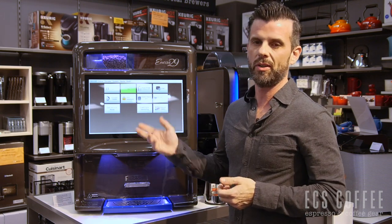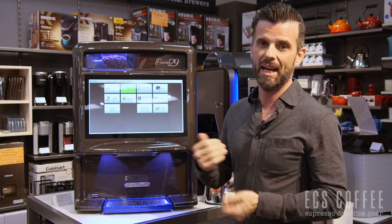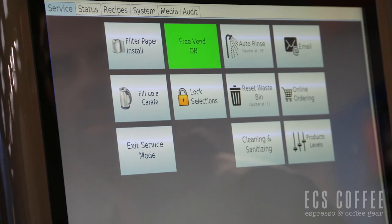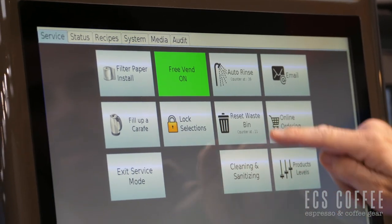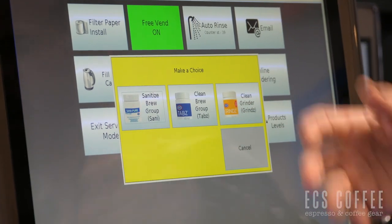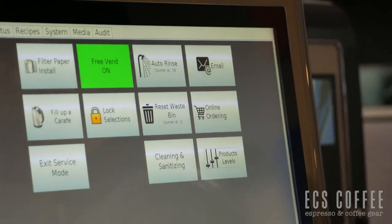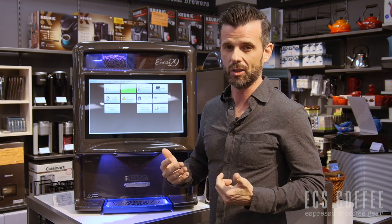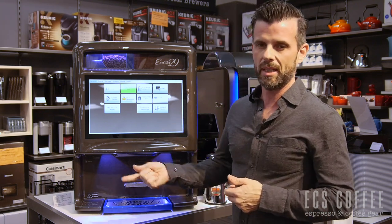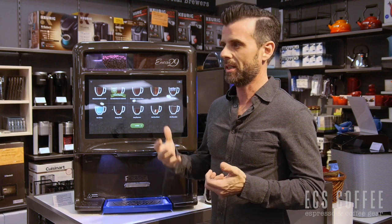With the Cafection machine, we've got some very neat technology. We can actually remote monitor this via the internet, which is great if there are ever machine issues — we can be notified if there's an issue before it happens and diagnose it remotely. It's one of the only machines in the market that does that. Inside the menu, reset waste bin counter is in here, cleaning and sanitizing — it's basically going to help you go through the daily maintenance of the machine, adjusting your product levels if you need to. We can access this remotely, so if there's ever any issues, we can actually log into the machine and have a look at it. So we've got great Canadian technology, a bean-to-cup machine with a very cool display, multiple coffee choices, and really just a fantastic cup of coffee — because it's basically a French press. You can't get any better than that.